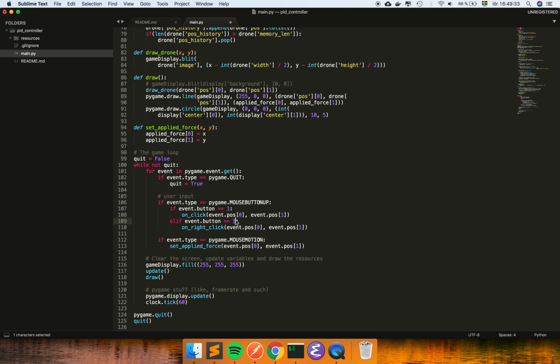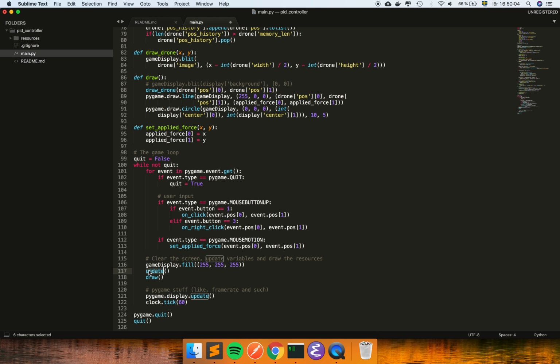If I click on the right button, which is button 3, for some reason, I don't know why, then I'm going to call on right click with the X and Y position also. And also if I move around the mouse, I'm just going to call this function with the X and Y position of the mouse, basically just storing the position of the mouse in this applied force function.